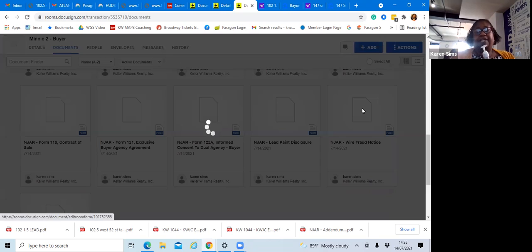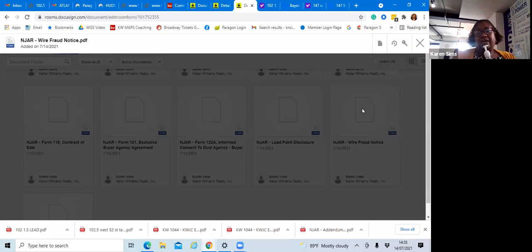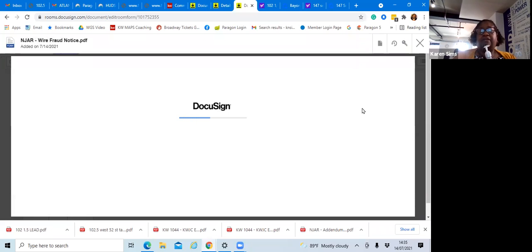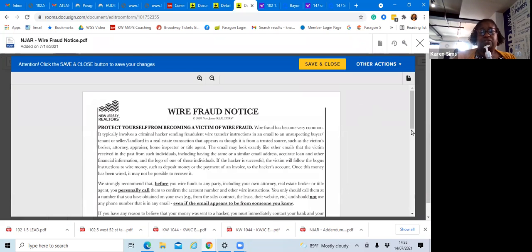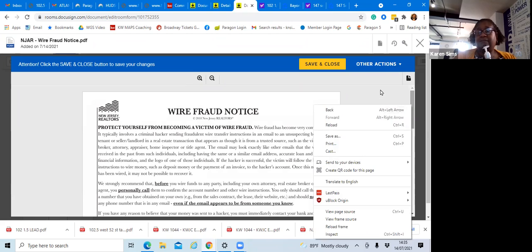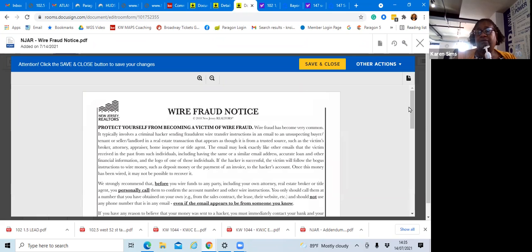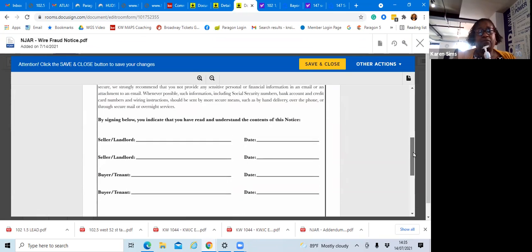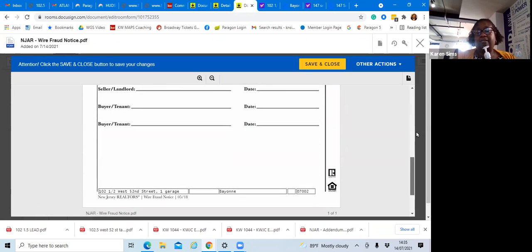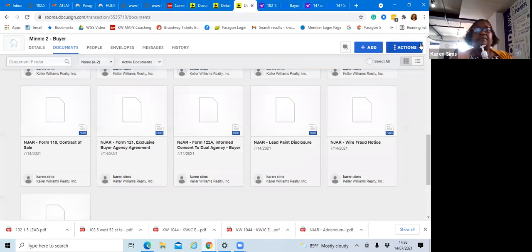I can see that. Okay. And your wire, again, there's two different wires. Our wire for KPG is more detailed and it gives more details as to what to do. This one is a little more simplified. It's from the state of New Jersey. So I would like everyone to sign both. This way we cover either which way, seller sign, buyer sign. Now, how do we get our documents to our seller?